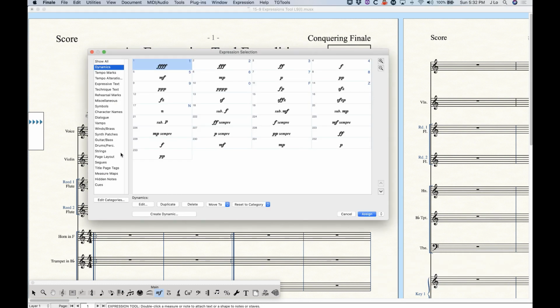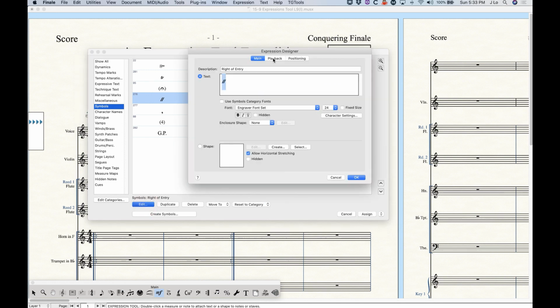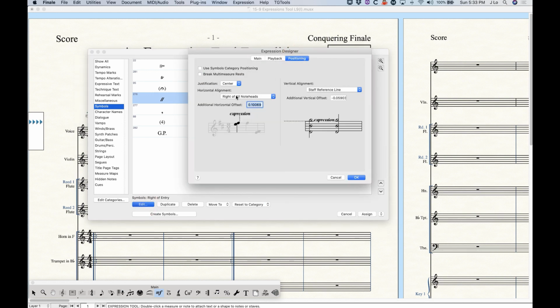Another thing I have in this template is a whole category of symbols here, and you can see the types of things that I've done here. You can combine different music symbols with text, like I've got a parenthesized fermata there, and some of these have different positionings too. So one of them is a caesura, and I've got this handy little detail down at the bottom which tells me what it is. What this is telling me is this is right of entry, which means that the position for this is right of all note heads, according to the staff reference line, a certain position there.